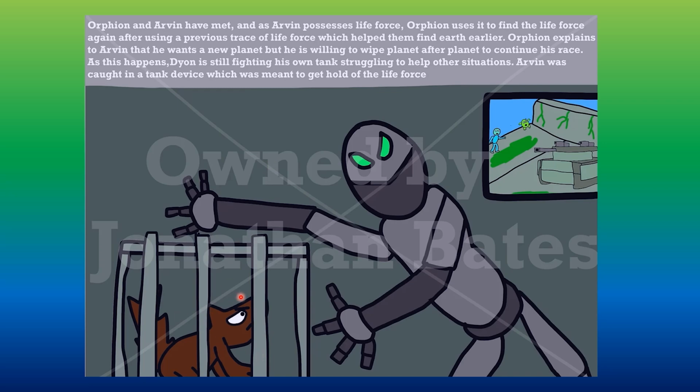But regardless, you can see that Arvin's been captured, no thanks to the device, and with the living gold traits which Arvin has, using traits of his living gold power helps with Orpheon's plan later on. You can also see in the writing that Orpheon has had odd traits of living gold before, and you could presume that because these Nitrobots are living beings, despite being robots, with minor traits of life force, that's how they're probably trying to find the main source of its power in the first place, and that's what's led them to Earth. Orpheon and Design work together in terms of getting that one out of a few forms of energy.